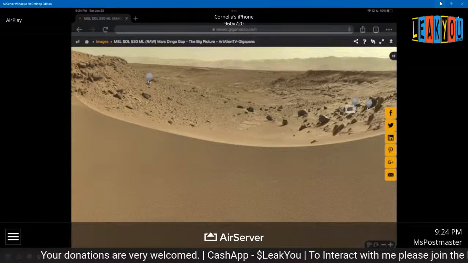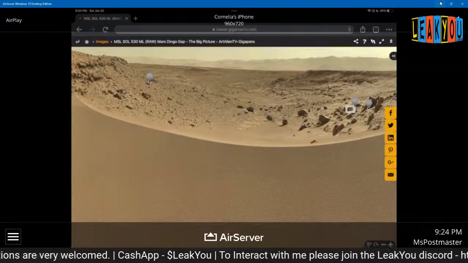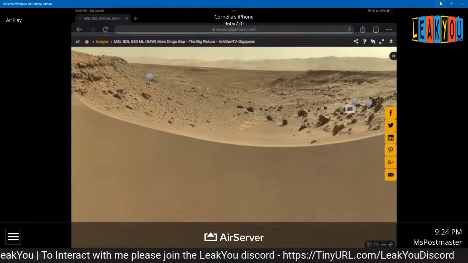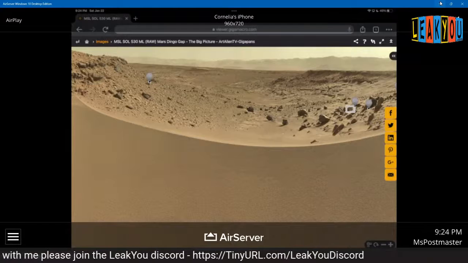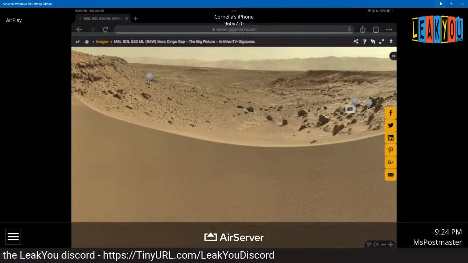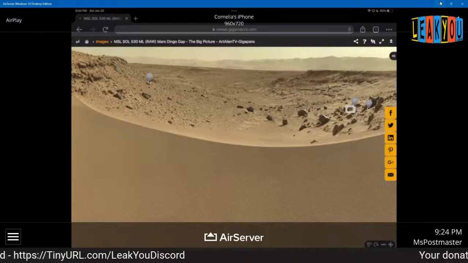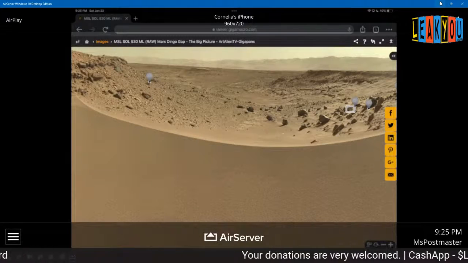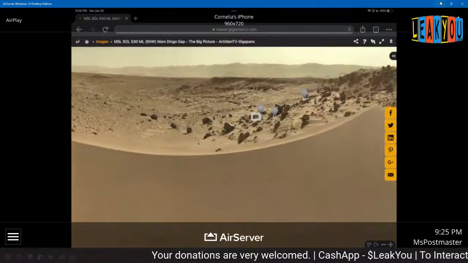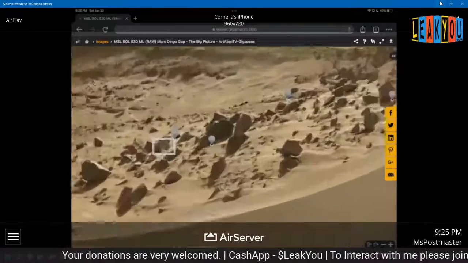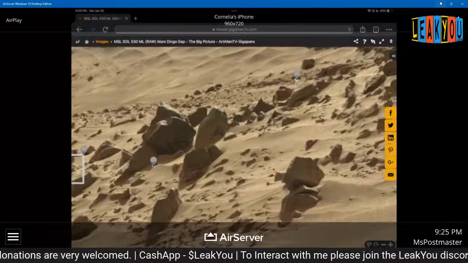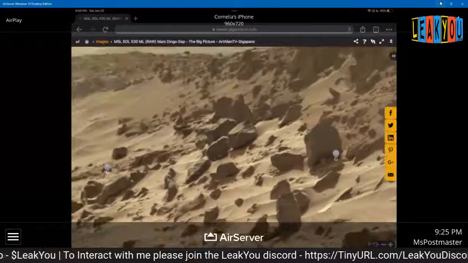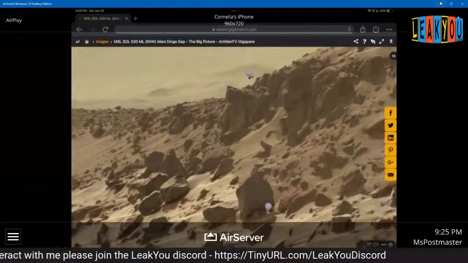And what I believe is that someone from NASA leaked the photo because they knew that the photo had been so messed with by NASA. Like you could see square pieces of Photoshopped sand and stuff like that. So I think that somebody did leak the photo. And I'm thankful to them for that. Shout out to leaku.com. But there are some very interesting things going on in these photos.